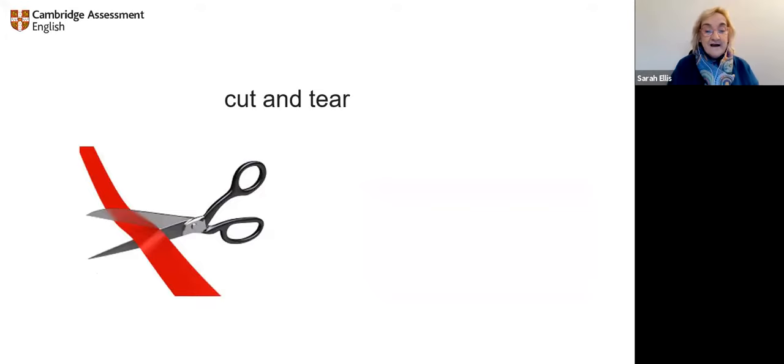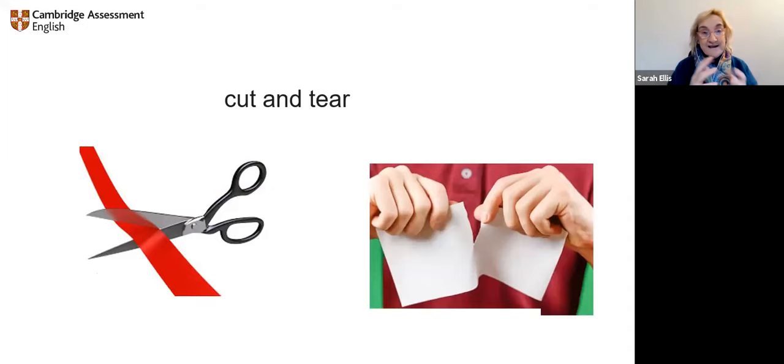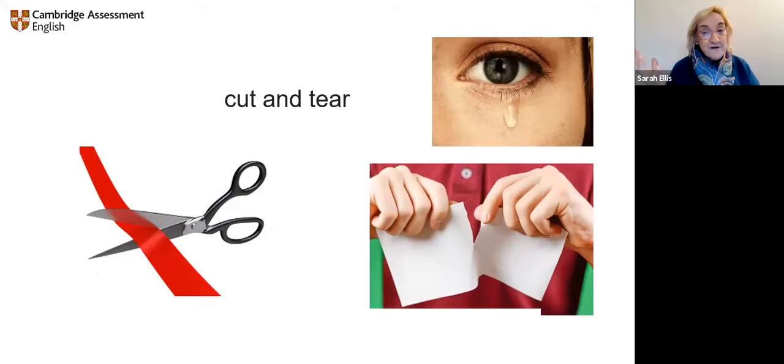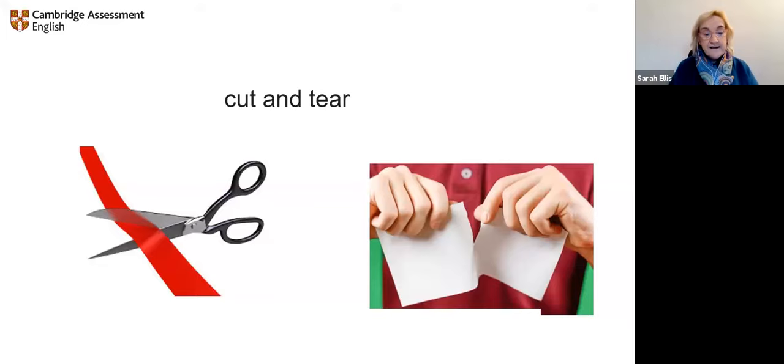So we've just got an example here. We've got the difference between cut and tear. So we've got the two very semantically similar, but obviously the meaning and use will be different. And of course, you've also got to watch out for things like tear. So the same spelling, but different pronunciation, and of course, different meaning. So getting students to really look at recognizing differences in meaning is important.